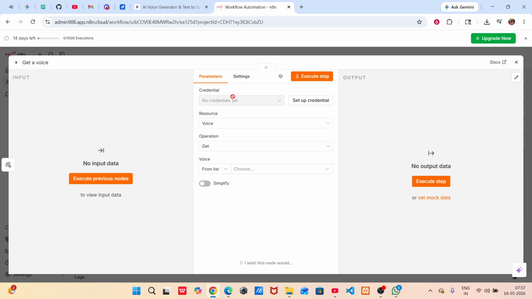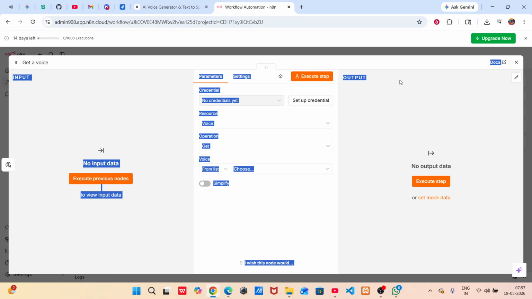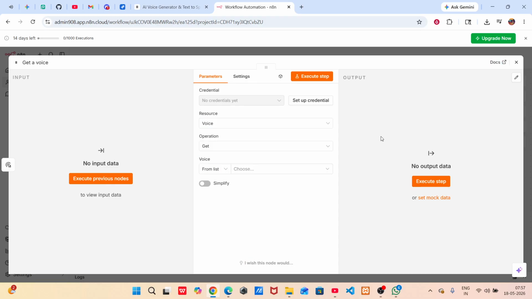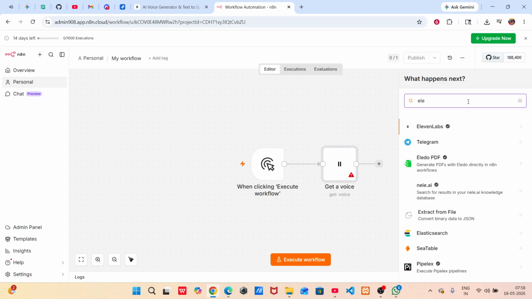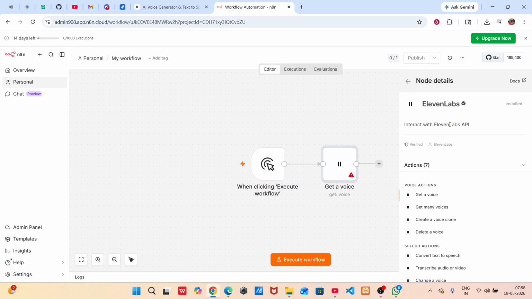Next, we have to configure the request body, which contains the specific parameters for your text-to-speech request. Make sure to enable the Send Body option. Here's what you need to add. First, we'll put in the text parameter, which is where you'll enter the content you want to convert into speech. This is your main text. Next, you need the voice ID. You can find this in your ElevenLabs account, specifically under the voice profile details. Simply copy your desired voice ID from there and paste it into your request body alongside the text.